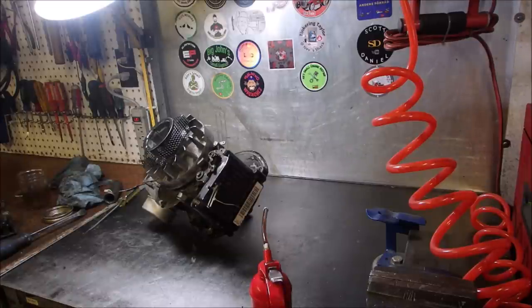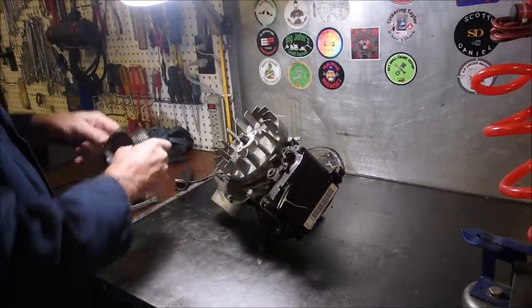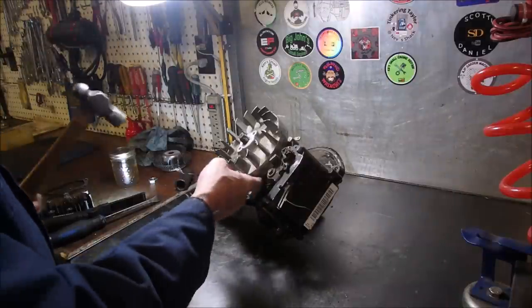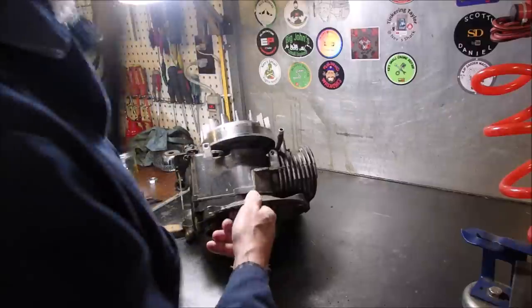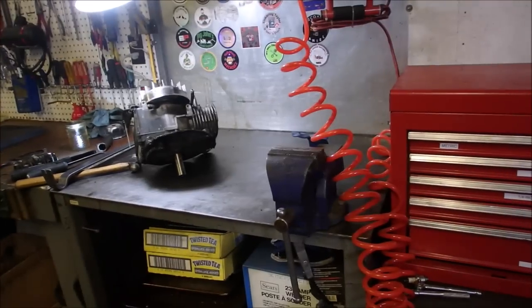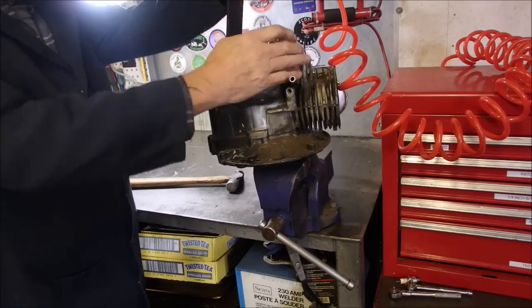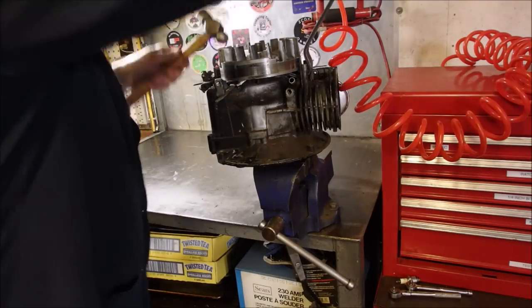We'll come back after the compressor turns off. I think a regular hammer will do it because we're not saving this guy, right? You want to see the rings? I think what we're going to do is put it in the vise. I think this is my only vise now. There we go. Pardon me.